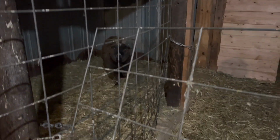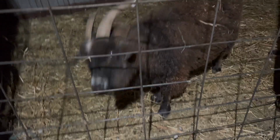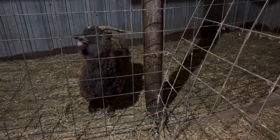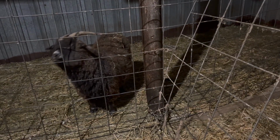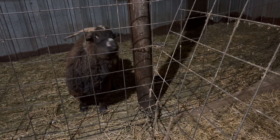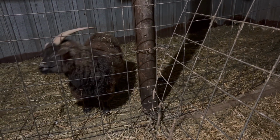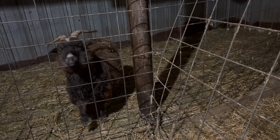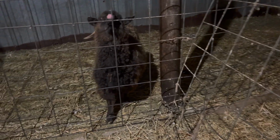Look. Oh, are you finally up and about? Are you gonna eat the banana? You stepped on it. Your banana's over there. Well, now it's empty. I put it over here. Don't stick your head through there, it'll get stuck. Goats are very cute, but not very bright. I threw it for you. You're gonna have to sniff it out. I don't know what to tell you.